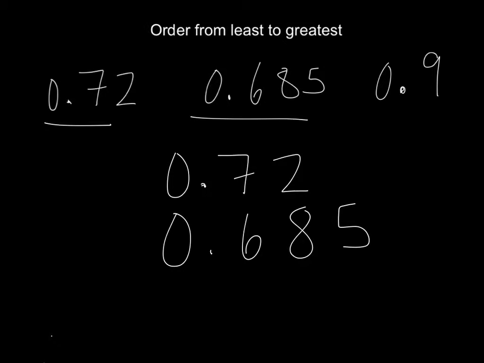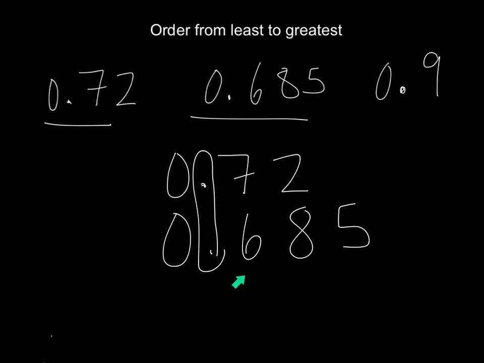So the first thing I did is I lined up my decimals here, and I took my first 2 numbers in order to compare them. I'm going to start with my ones place value. My ones place value is right here. I want to look at these 2 numbers and decide which is bigger, or if they are the same. Well, 0 and 0 are the same, so that place value right now is equivalent. I need to move to the next place value.